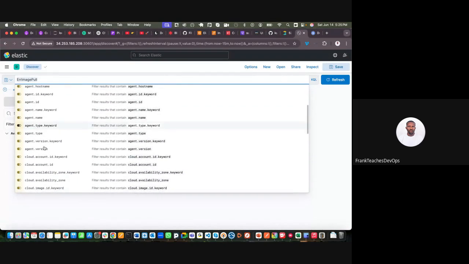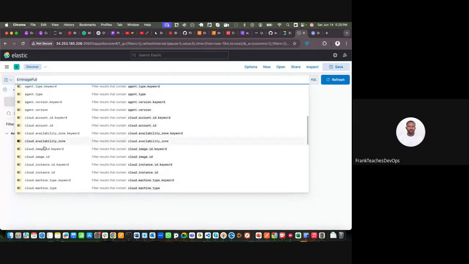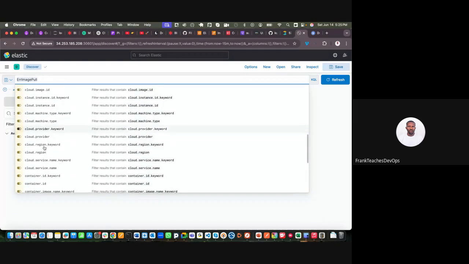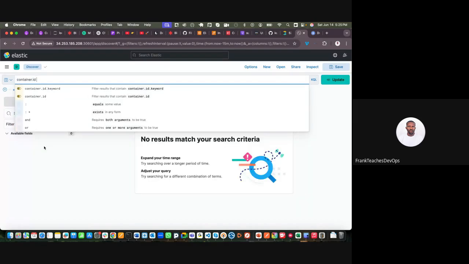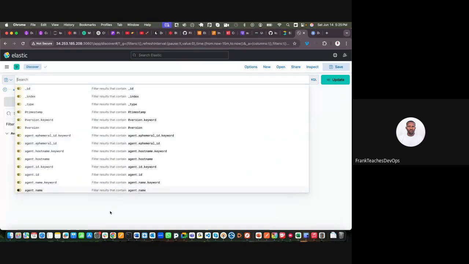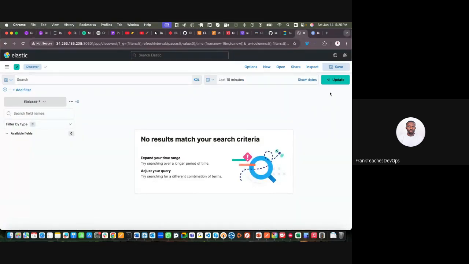Let's check agent name, service name, container ID. We always get container ID. Let me clear that. Refresh.